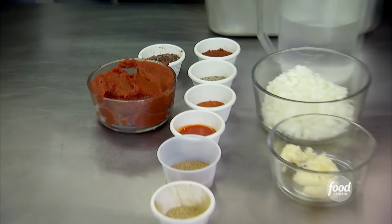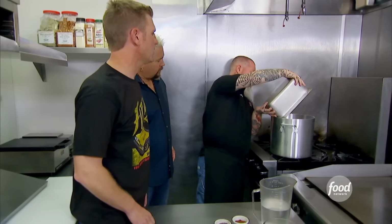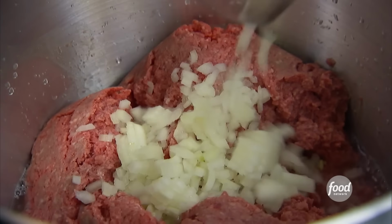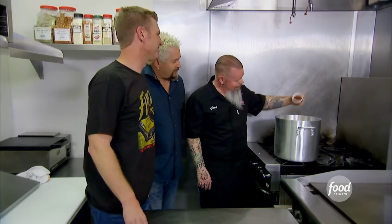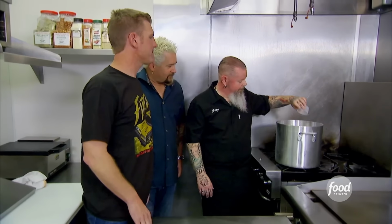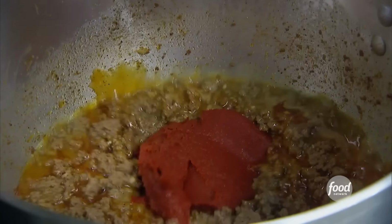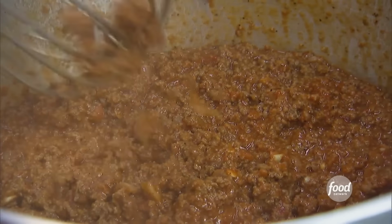All right, what do you got, buddy? We are making our house-made chili for the Triple G burger. Got it. 80-20 ground beef. Water going in, yellow onion, fresh garlic. A lot of garlic. That's a good thing. Chili powder, black pepper, seasoning salt, coriander, hot sauce, cumin. So this all cooks down, then you add the tomato paste, cook it up, and this will be the chili that's going on top of the Triple G burger.